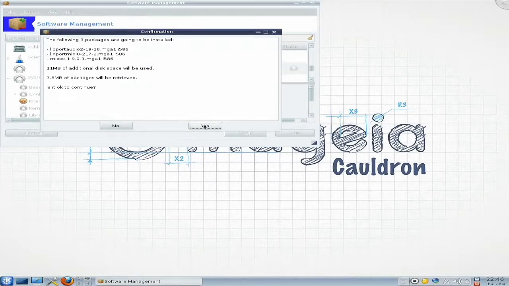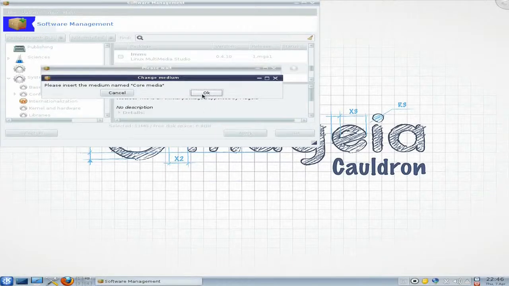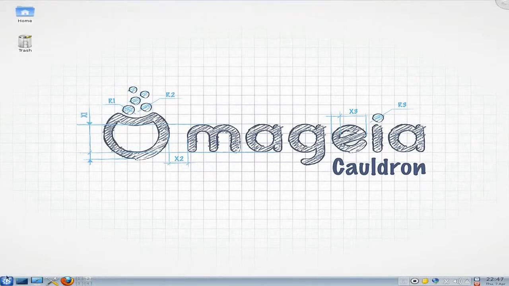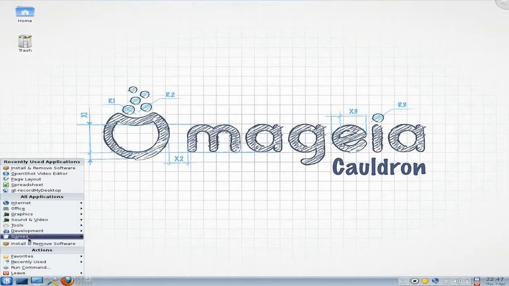So do I want to continue? Of course I do. We click yes. It can't find the medium again. Can't find it, and the disc is there. So this is one of the big problems I've found with this distribution. It can't find stuff. It still needs a bit of tinkering, and I really want to play with Mix on here, actually. I just fancy something different. So what I might do is keep this on the system for a little while, have a little play and see how we go from there. But yeah, that's a bit of a bummer, isn't it? A real big bummer. And it happens on most stuff you try to install as well, because a lot of the stuff is on the DVD.